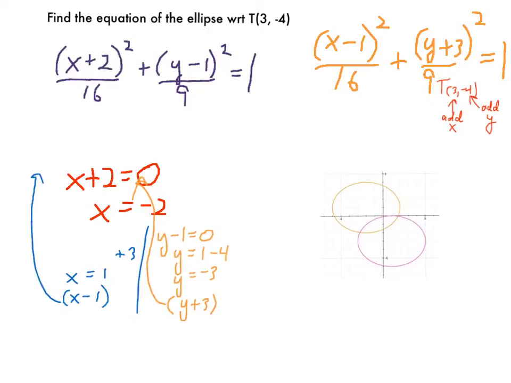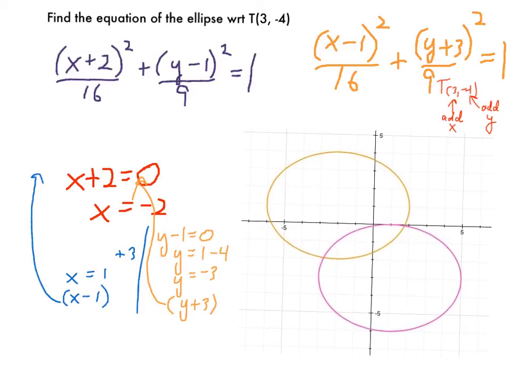Now let's move that there. All right, well, like we've said, we were starting off here. We had negative 2, 1. So negative 2, 1 was our original center. And we now are saying that it's going to be over here. It's going to be 1, negative 3. Well, let's see. That would give us a 1, negative 3 is right there. And that does make sense because we are translating it 3 units to the right and 4 units down.